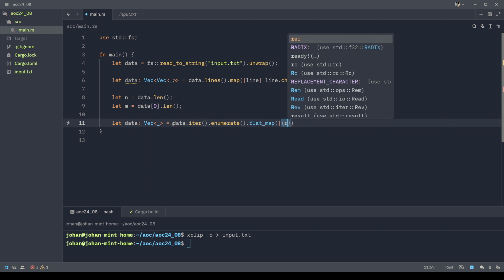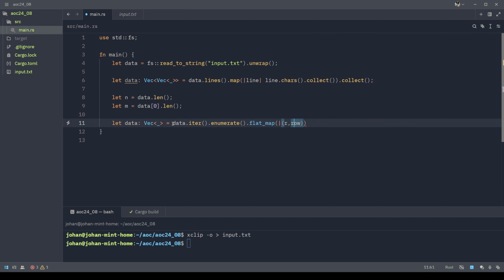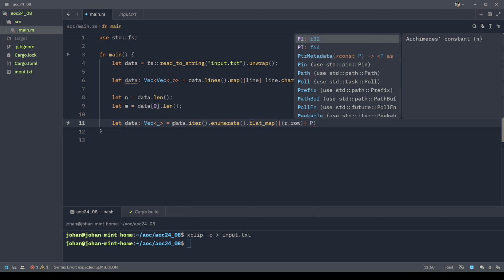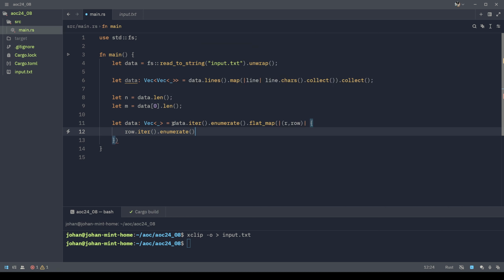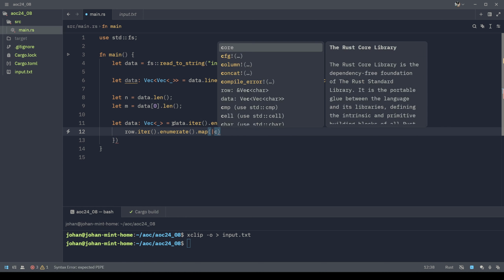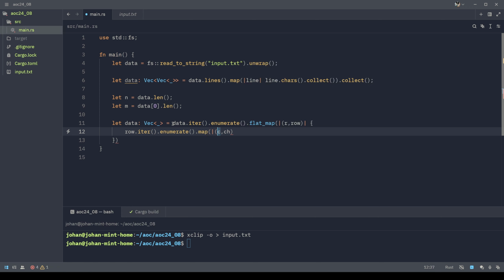So we get the row ID and the row as a row. Then we just iterate over that, enumerate that, so we get the ID as well, and then map, and then we get the column and the char in a tuple, of course. And then what we want to return is a tuple of the row and column as a vector.